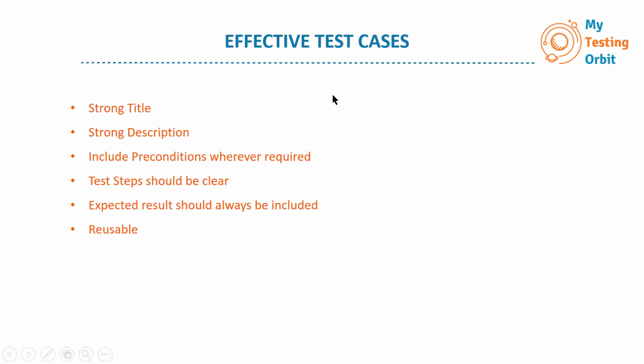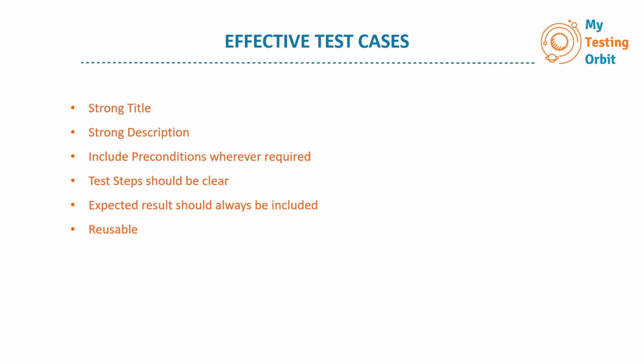Okay, so the next one then is test steps should be clear. Now, test cases need to be very simple. We need to keep it very simple, and test steps should be written in a way that when you're writing them, you think about someone else executing this test, not you. Of course you know it, you are writing the test case, but just think: if someone else is following your test steps, will they be able to execute the test case or not?